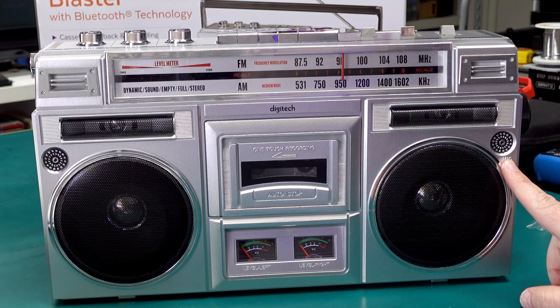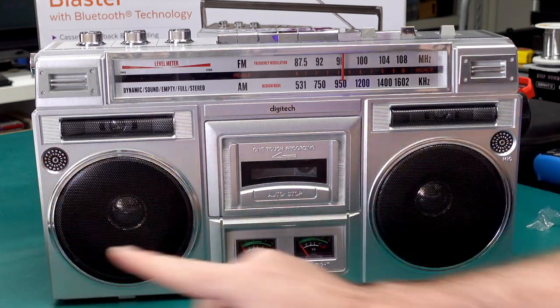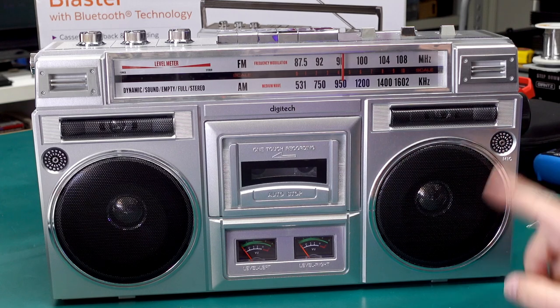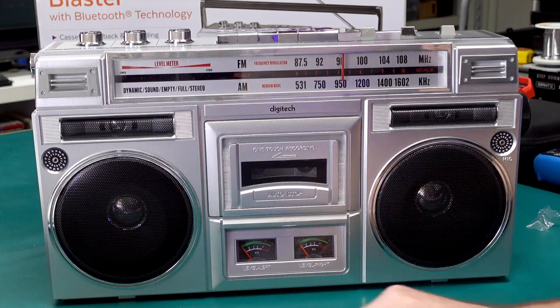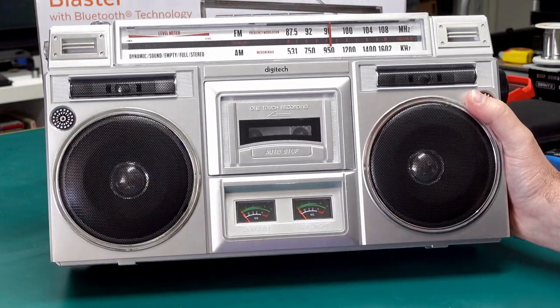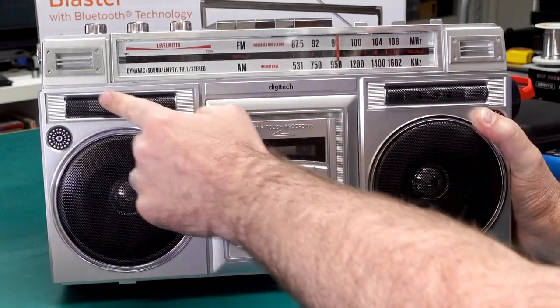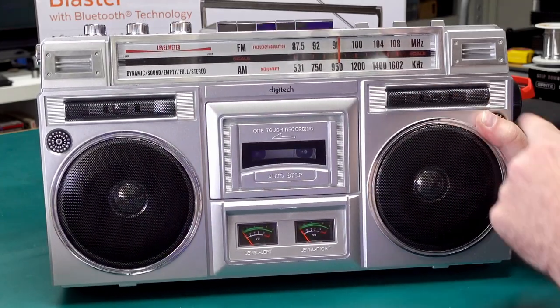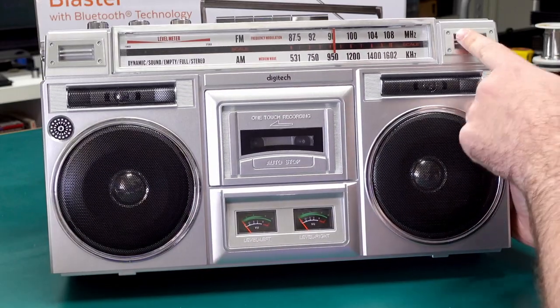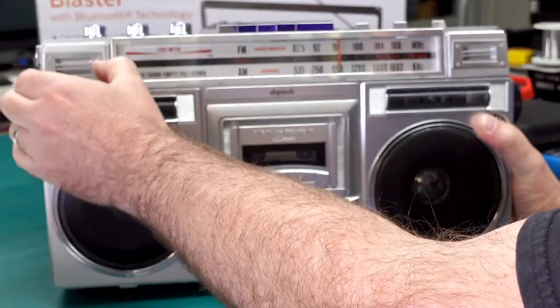So it looks like over here we have our microphone. There is another one over here that isn't labeled, so perhaps it's only a microphone on this side. The speakers look like, you know, average 4 or 5 inch speakers. There are some speakers, well, what looks like tweeters up here, but whether or not they're actually connected to anything, who knows? And yeah, these are just plastic panels with some fake plastic screws by the looks of it.